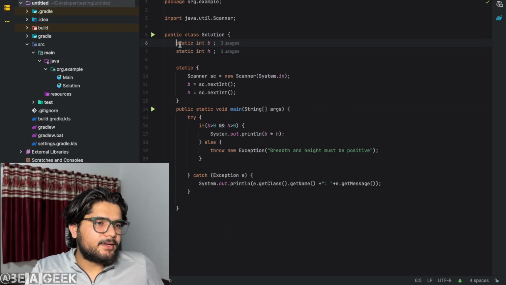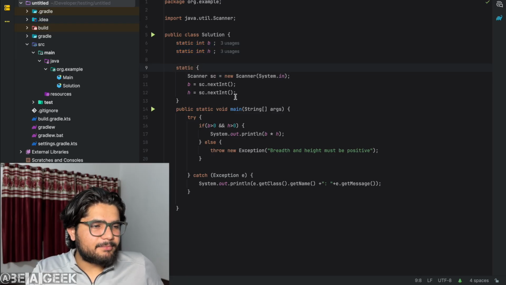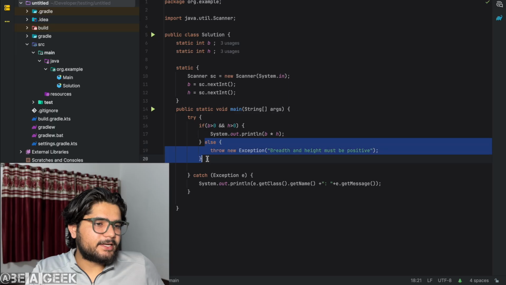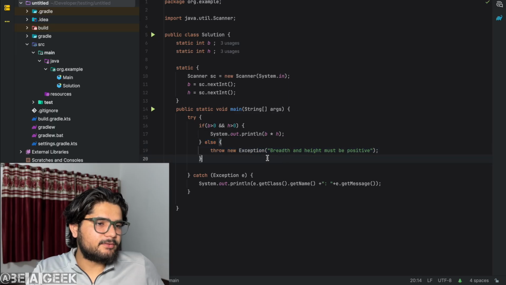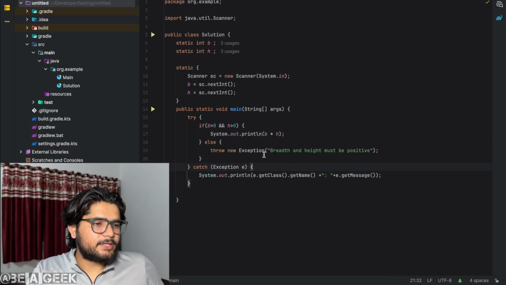What I did here, we have two static variables b and h, and inside the static block we are taking input into b and h, and after that I am using try and catch to print the value. In case the values of b and h are positive, then we print the area. Otherwise, I am throwing an exception, breadth and height must be positive, and I am catching that exception, after which I am printing the message with the class name of the exception.